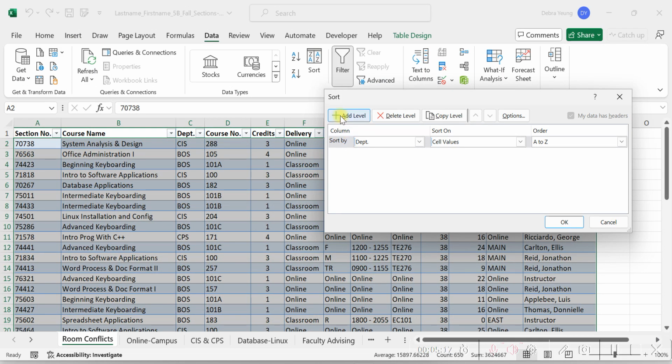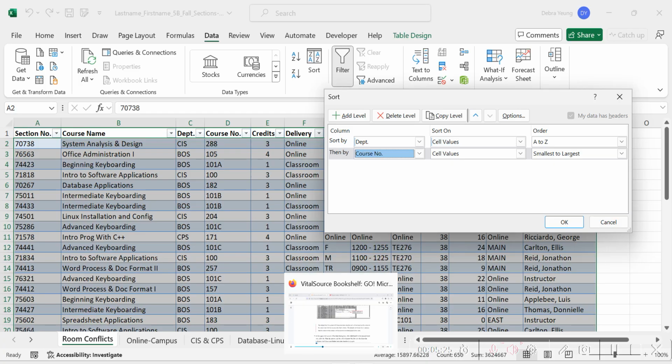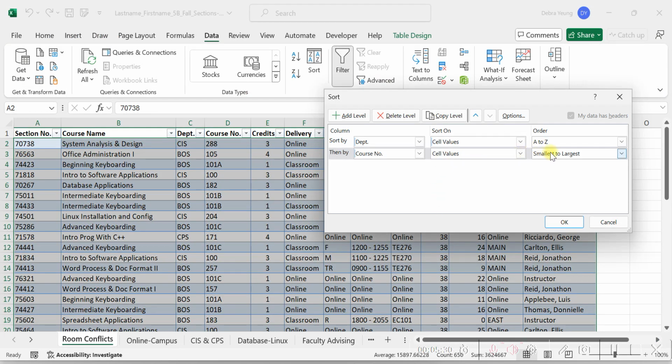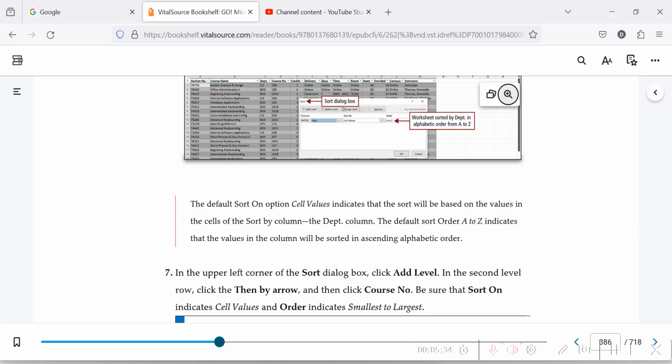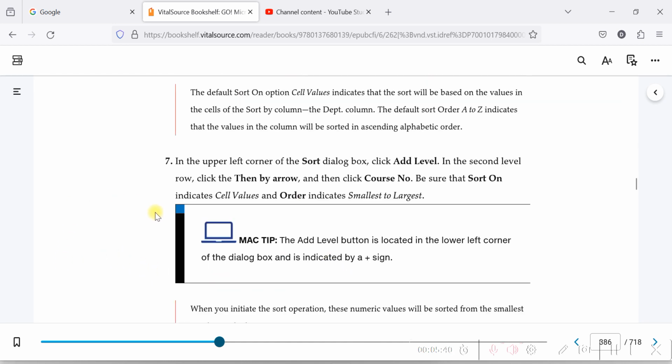I'm going to add a second level, then by Course Number, Sort On Cell Values, smallest to largest. Perfect. But wait, there's more. We're going to add a third level.